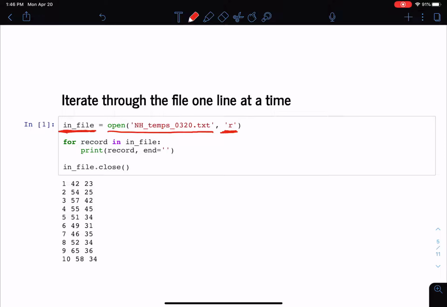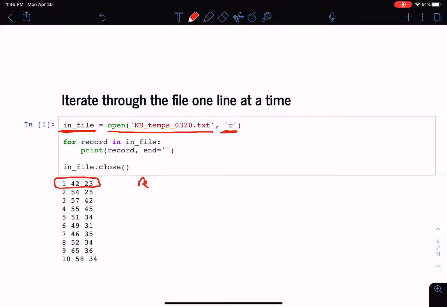Now, as a collection, we can iterate through it using the same syntax as we would to iterate through elements in a list. With a for loop, I'm going to say for record in file, and at each iteration of the loop, this is going to read the contents of a single line in the file.